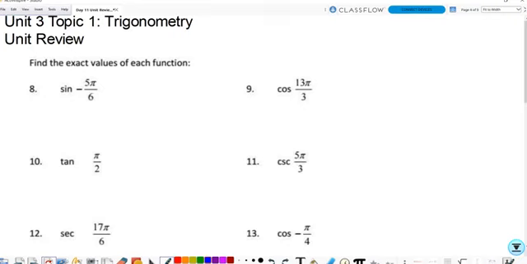All right, find the exact values. I'm going to draw a triangle, label it, write the ratio. Negative 5 pi over 6. I'm going to think of pi as 6 pi over 6. Negative means go clockwise. That puts my ray here. Pi over 6 across from pi over 6 is 1. The other leg is root 3. The radius is 2. Don't forget your negatives. Sine of this picture is y over r.